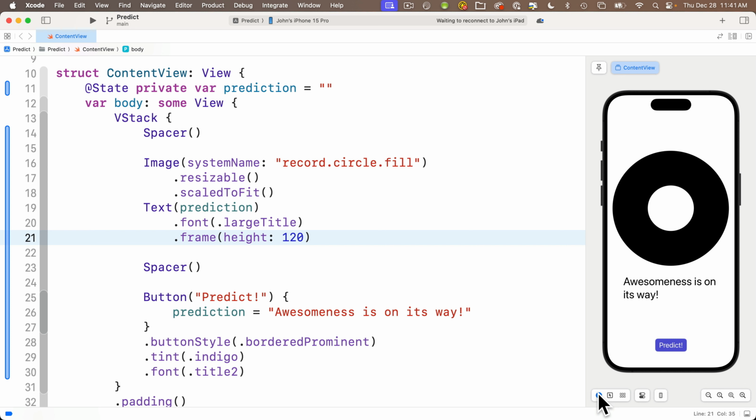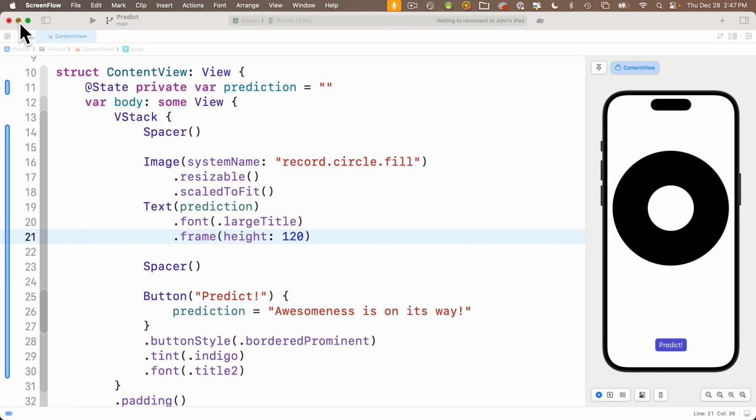That's cool, those images are really useful, but sometimes we want to add our own images, and I'll show you how to do just that. And while we're at it, I'll also show you how we can add an app icon to our app. So I prepared a folder with some files in it that we can use in this project, and you can find that in an open Google Drive where I put all of the resources related to my course.